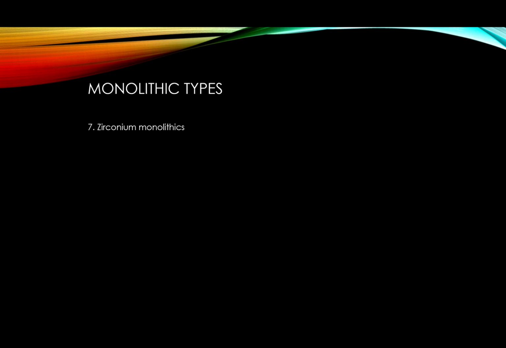So we talked about 6 different kinds of monolithics, so to speak. Now we got to the zirconium, which is really one of the most important issues that I will talk about in this series of lectures that's called monolithic versus layered, because there's a big confusion about zirconia: the composition of zirconia, specifications of zirconia, indications of zirconia, physical properties, how to compare it with translucency, and all kinds of issues.